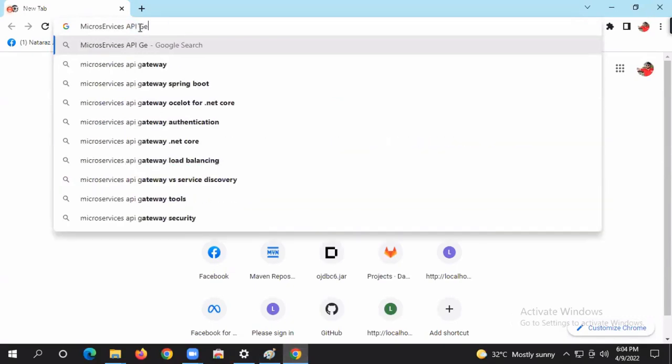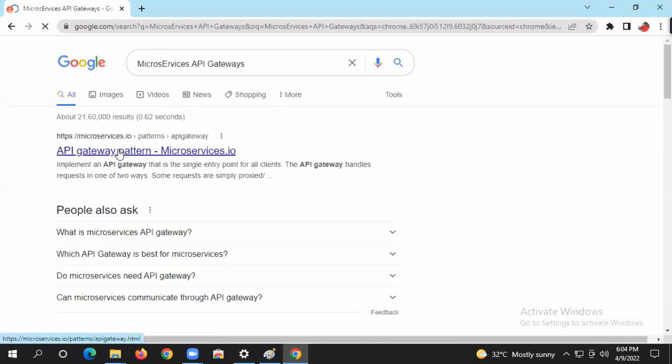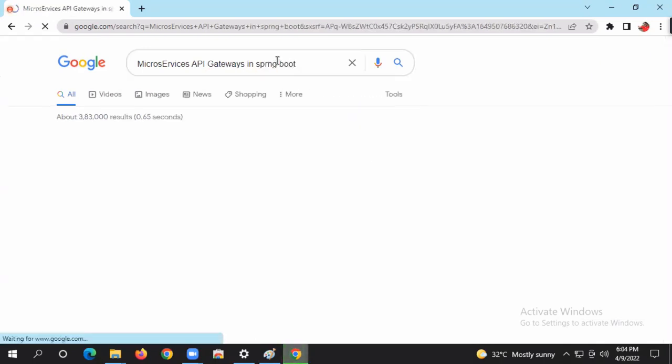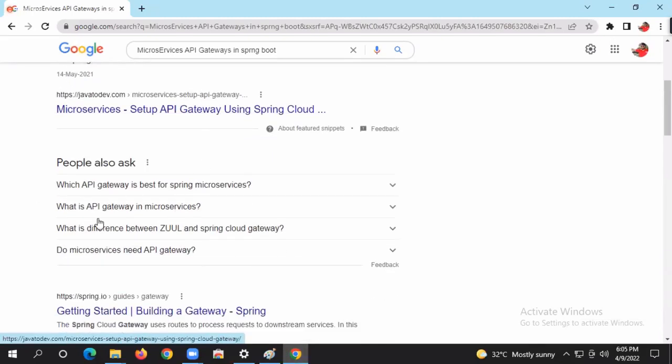Microservices API gateways. Examples in .NET, in Java, in Spring Boot. Spring Cloud API Gateway. What is that? Zuul and Spring Cloud Gateway.